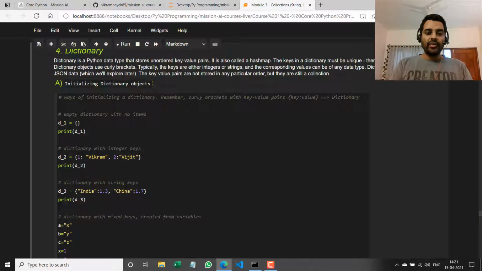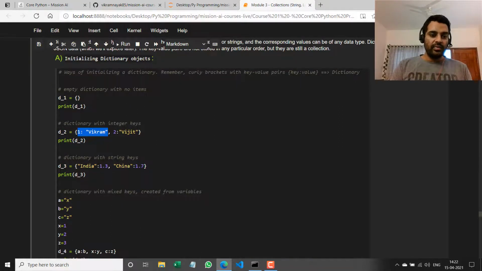So the first key is the number one, and the first value is the name Vikram. The second key is the number two, and the second value corresponding to that key is Vijit. So this is basically a dictionary. You have these curly brackets, and you have key value pairs where the key is separated from the value by a colon, and each entry is separated from each other entry by a comma.